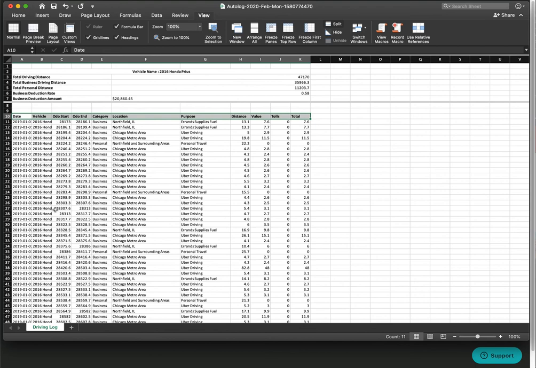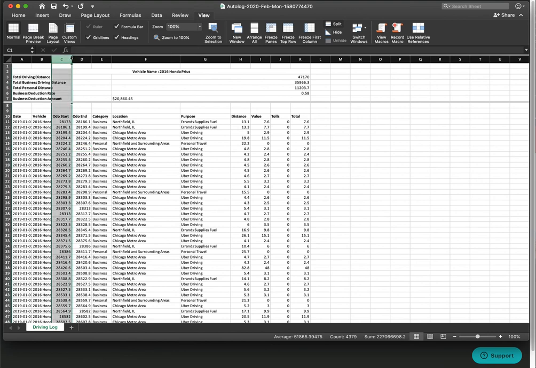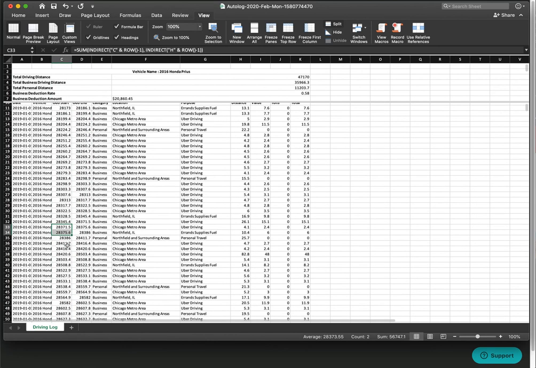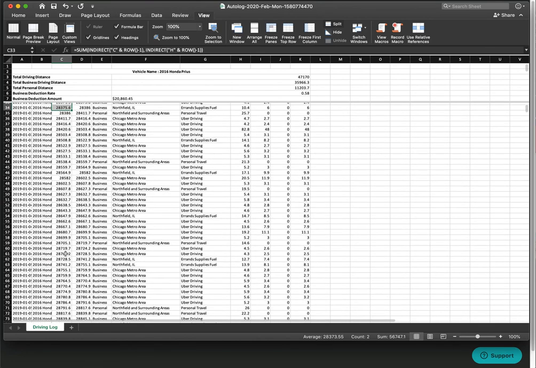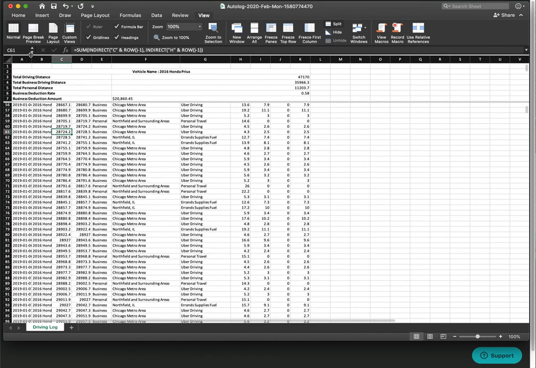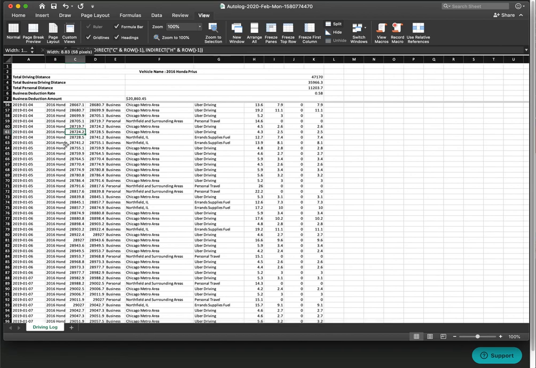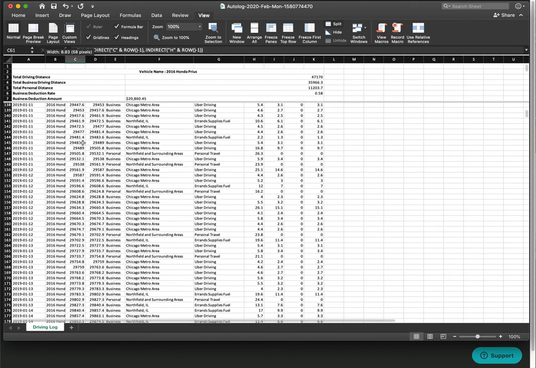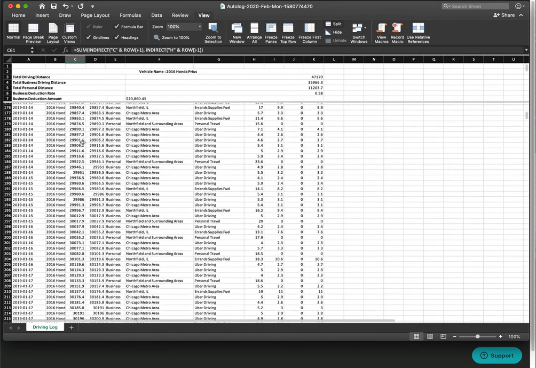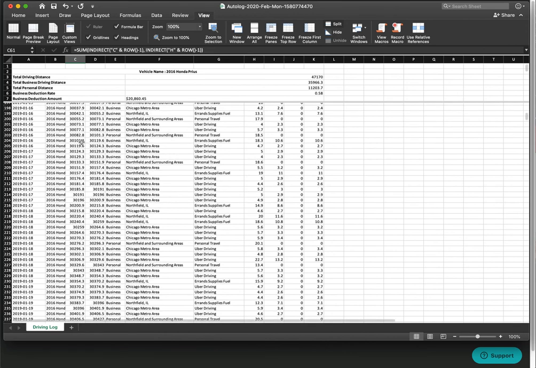It's also a great place to do editing if you need your mileage. So notice your odometer readings are here. The odometer reading at the beginning and the end of each drive, those are listed here in column C and column D. So we get the question fairly frequently, hey, how do I make sure that on January 25th my mileage matches X, Y, and Z, right?